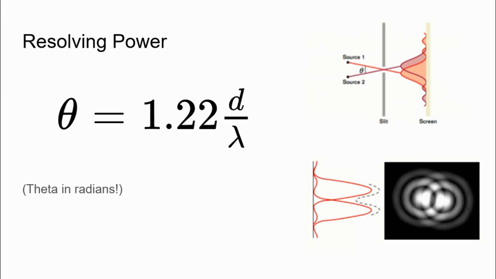Here's a quick look at the resolving equation. I'm not sure if I'm going to have you do a problem with this, but basically, given the space between two grooves and the wavelength of light, you can calculate a minimum angular resolution. That is to say, you can tell that two things are some minimum angle apart with a given space between the grooves and a given wavelength.